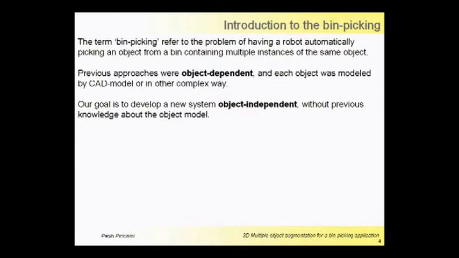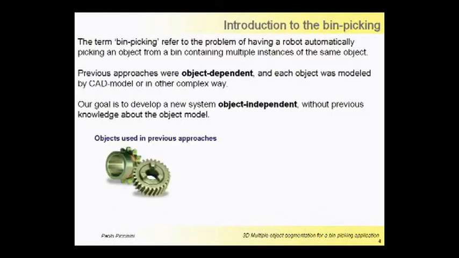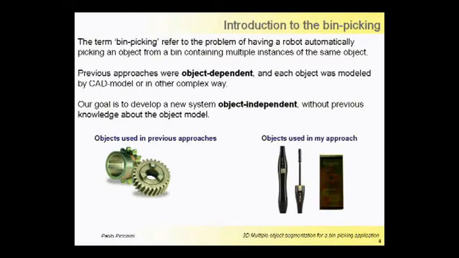Moreover, these previous approaches were object dependent, and each object was modeled by a CAD model or in some other complex way. Our goal instead is to develop a new system, object independent, without previous knowledge about the object model. It's important to say also that all the previous models were designed for mechanical parts like this. Instead, our system must handle pharmaceutical or cosmetic objects.